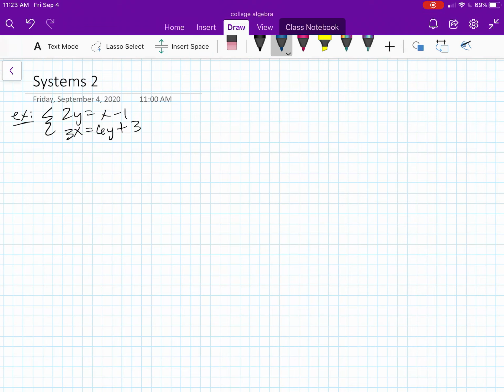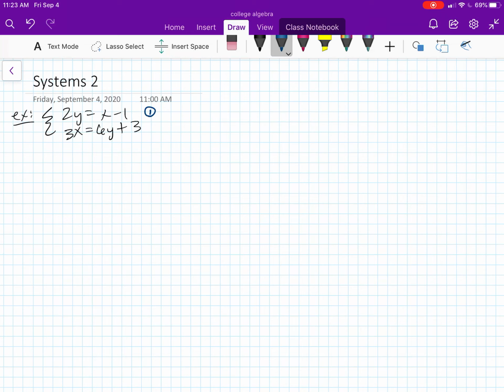Okay, here we have a system of equations, and they both are very close to being solved for one variable, either x or y. I would go ahead and probably use substitution, except let's see one thing here. Like equation 1, I'll refer to this one as equation 1. When I divide everything by 2 to isolate y, we could isolate x as well. We could just add 1 actually. But I'm going to show again 3 different methods here.